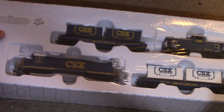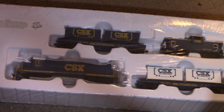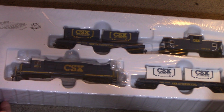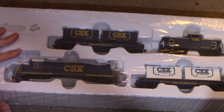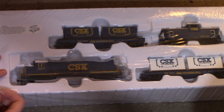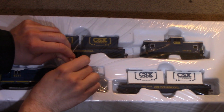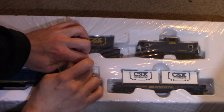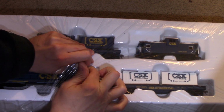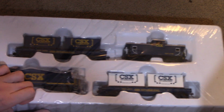Now let's take a good look at the locomotive and rolling stock. As you can see, they come packed in this white plastic packaging thing, for lack of a better term. All the pieces are again in CSX blue with the gold trim, with the lettering done in gold as well. I must note the rolling stock was well packed, with everything showing up in pretty much perfect shape. To get the rolling stock and locomotives out of the packaging, we first need to remove the cellophane, which seems to be spread around in abundance to keep the trains safe inside the packaging and to stop them from getting any ideas of falling out.